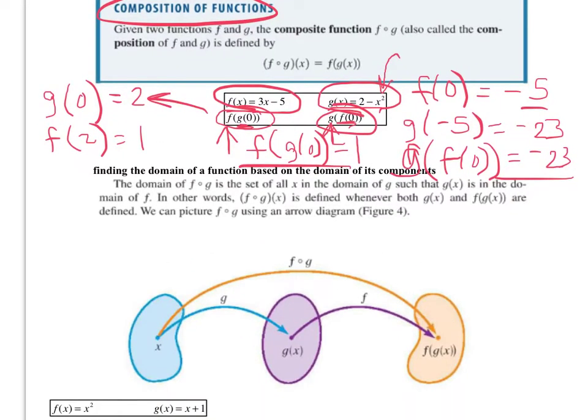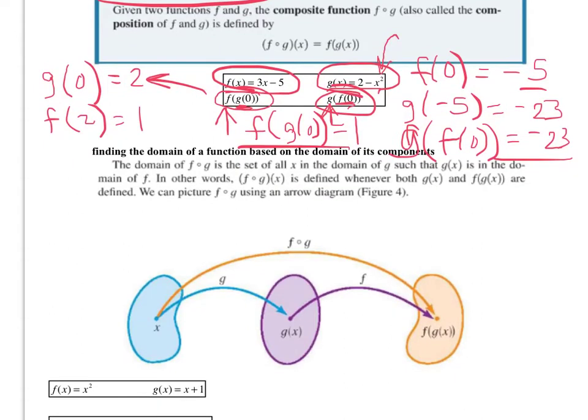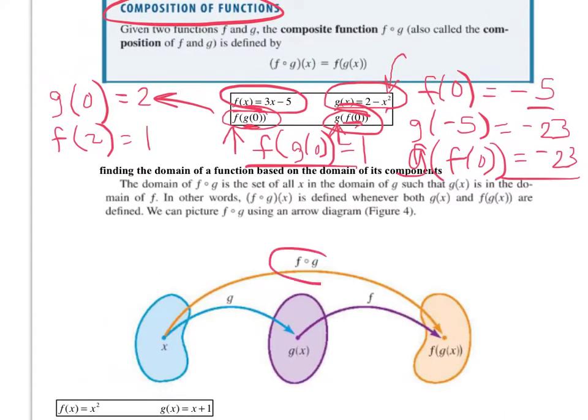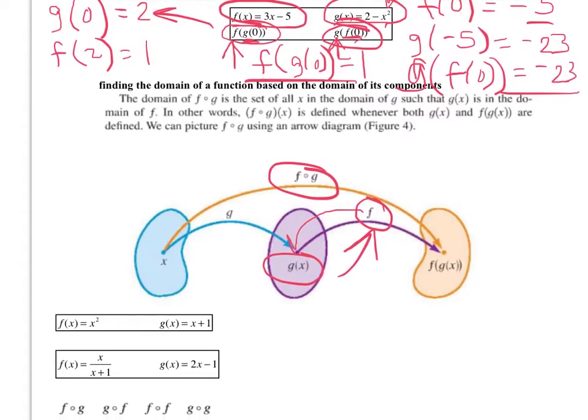The next thing to talk about is the domain of the composition of two functions. What you have to realize is that if you're going to do the composition of two functions, f with g, and so in this example we're doing g first and then f, you can only do the second function in your order of composition if the output here, g of x, is in the domain of f. So you have to be careful about the domain of your functions. You also have to be aware of what the range of g is so that you know whether those values are in the domain of f. So let's look at these examples.